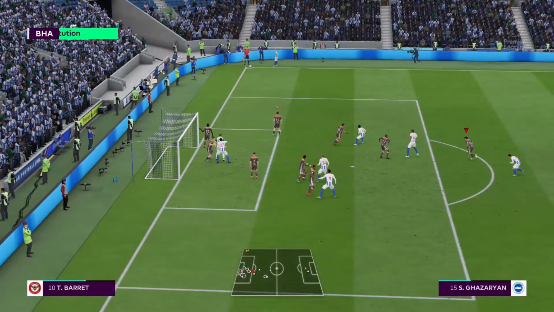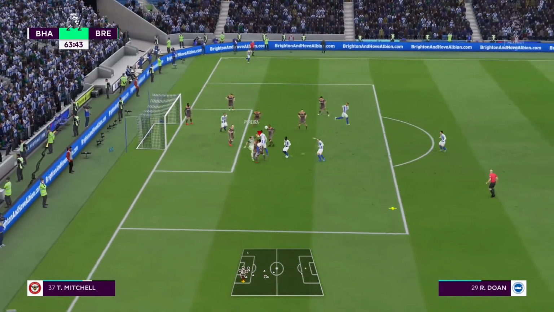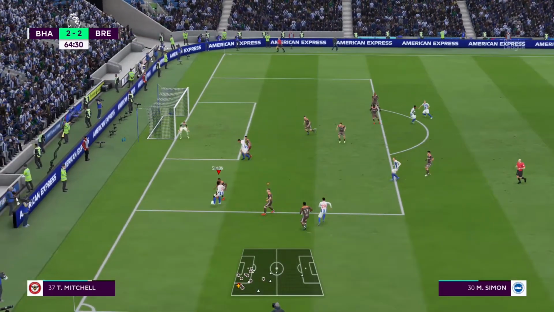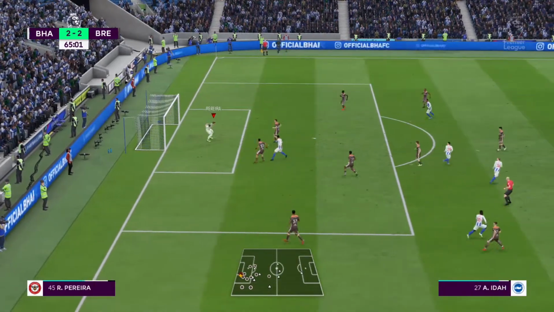Corner lined up here with a chance, and they'll send a high ball in, and Pereira just taps it away, gets taken out and has to retreat. Brighton get another chance here, and Mitchell blocks the first one away. Second one, Pereira makes the save.